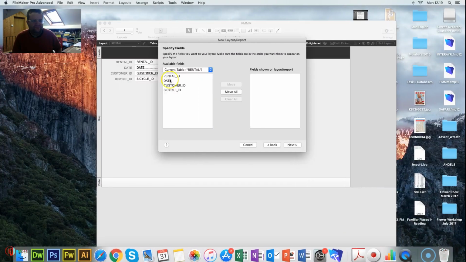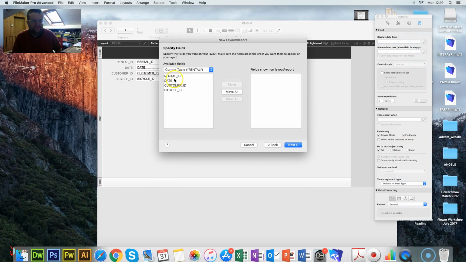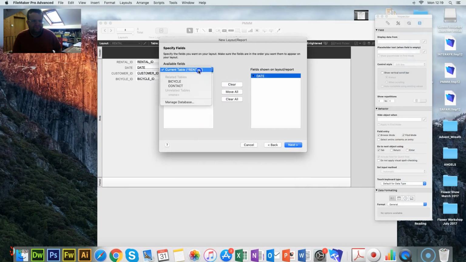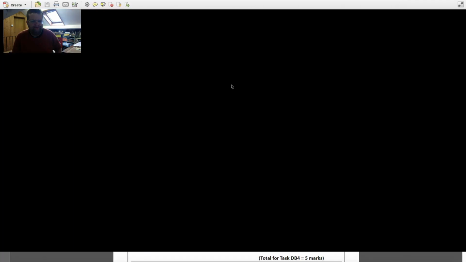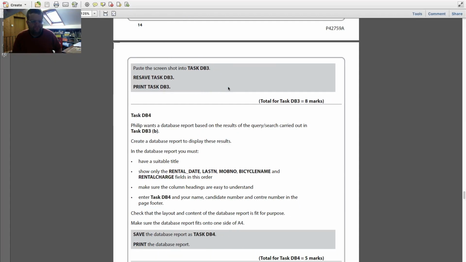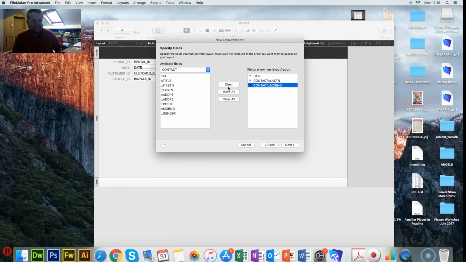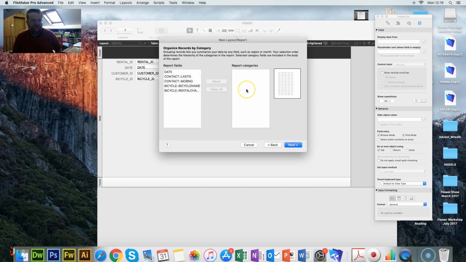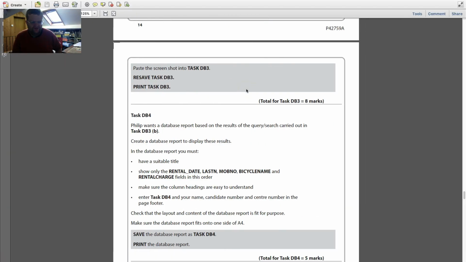Rental date. Last name. Mobile number. Bike name, rental charge. Next, sorted. We don't want it sorted.